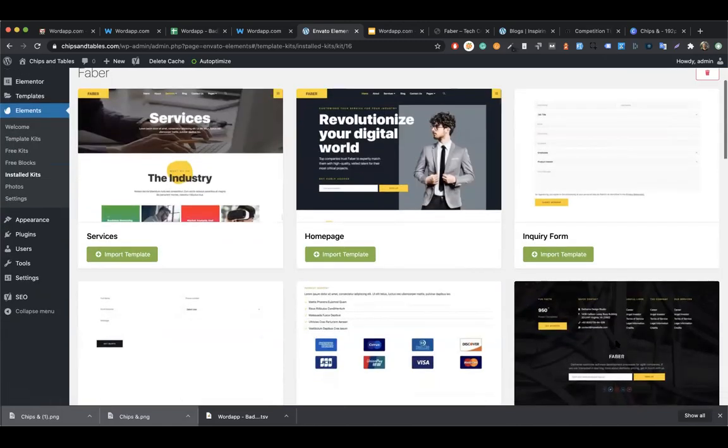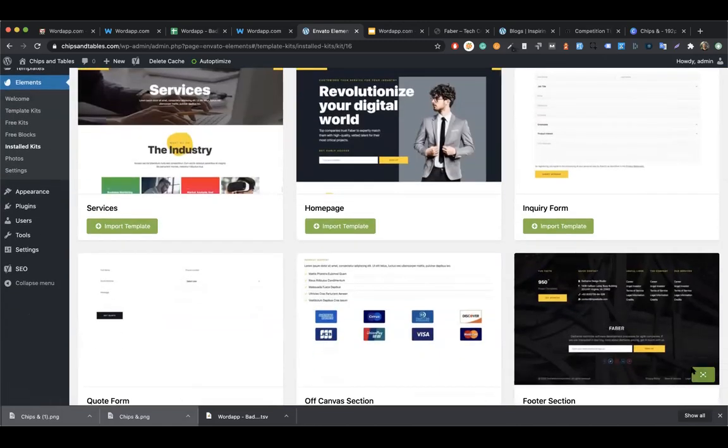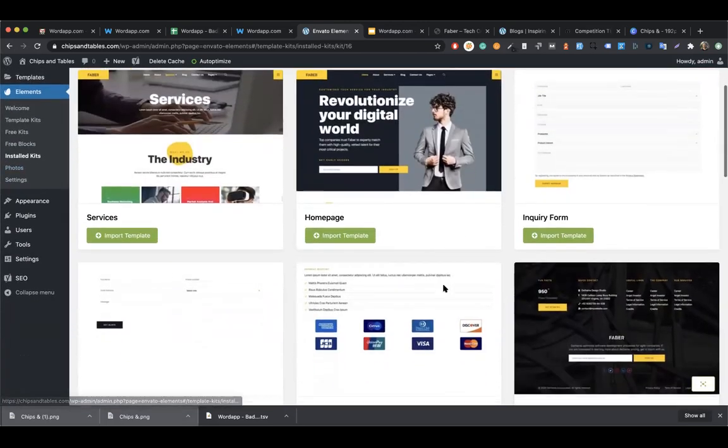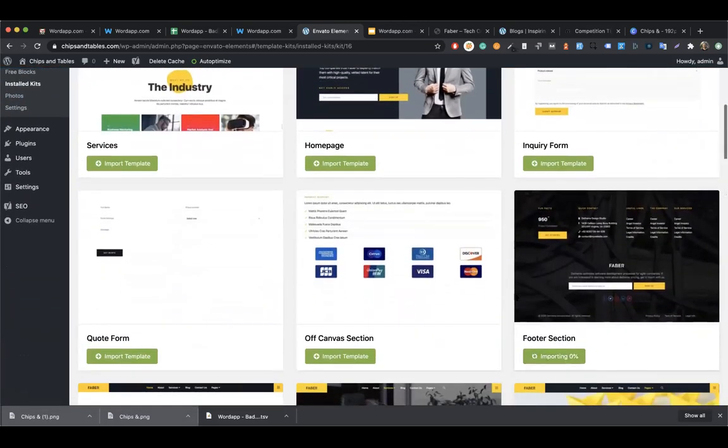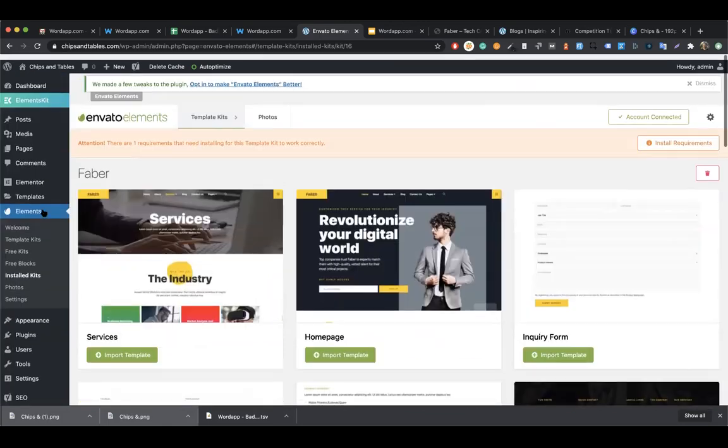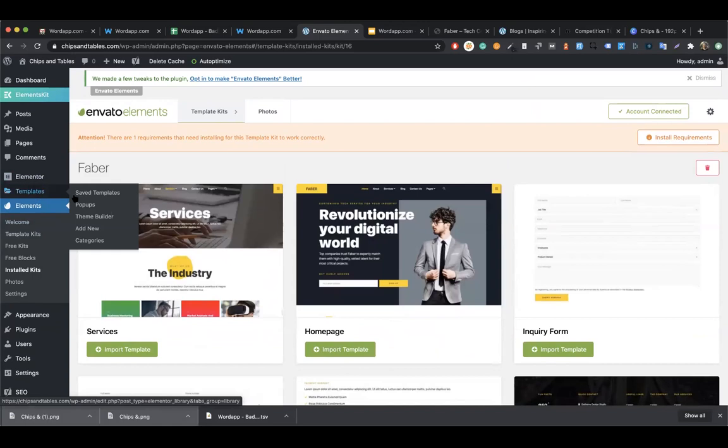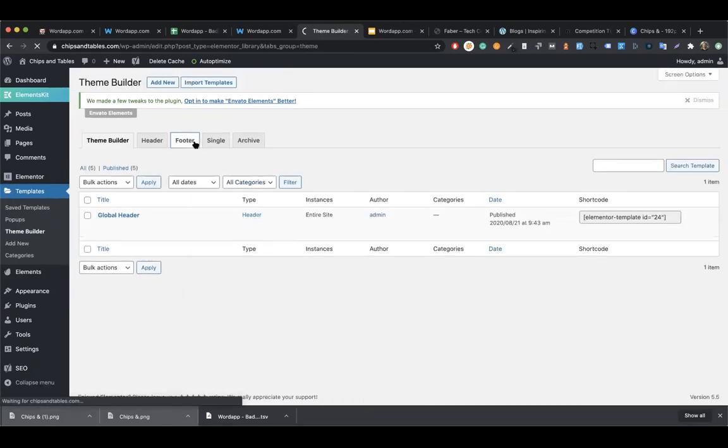And I have a beautiful footer section here already, so I will start using that. Just need to import the template. And then I can go to my template theme builder. Same as before, I'm doing a footer.